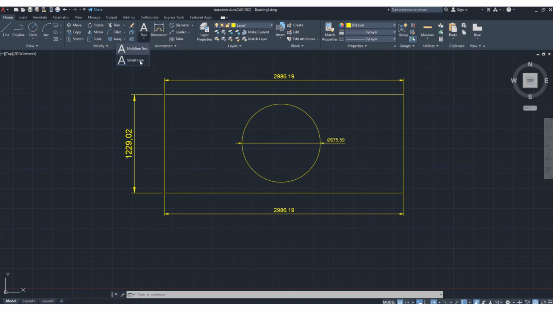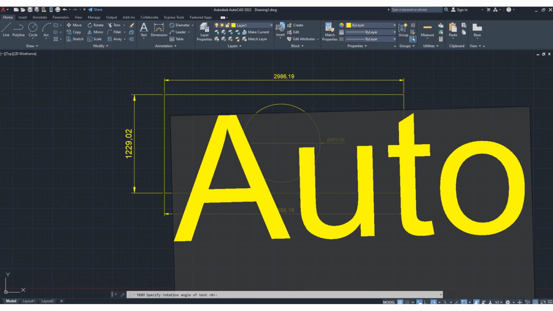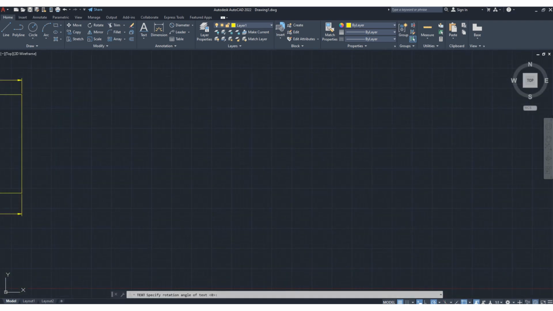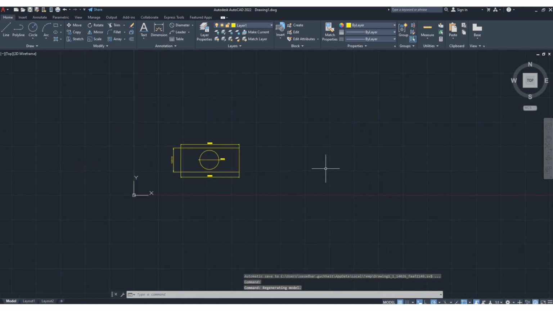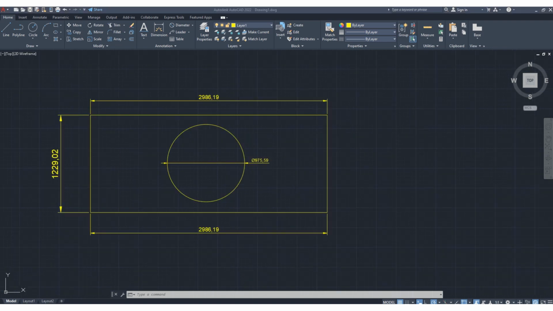Suppose let's enter a single line text over here. Let's enter this single line text once again.